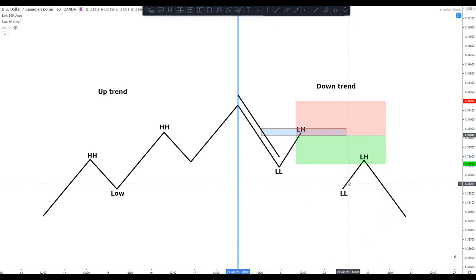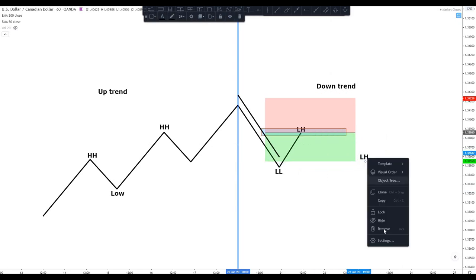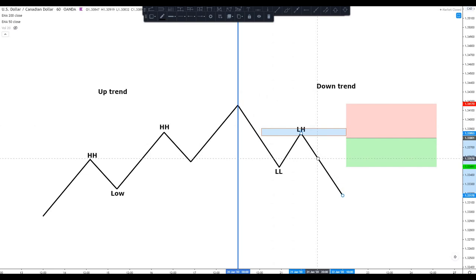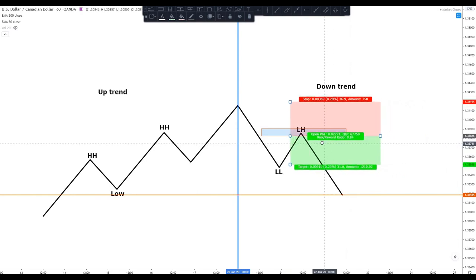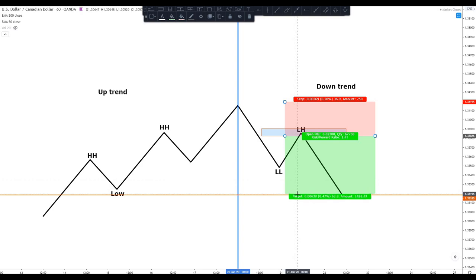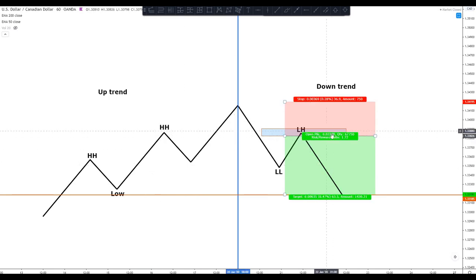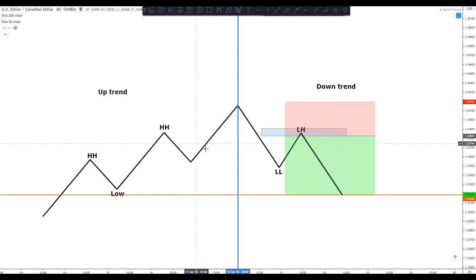If we were just to get rid of this, our target is going to be an equal move to the downside right here. So we would put a line at the completion of this right here. Our entry is right around there, stop above the high, and our target is going to be right down there at the equal move level. So what you can see here is that we are constantly buying pullbacks and only getting out of the position once the downtrend or uptrend has reversed into the opposite trend.